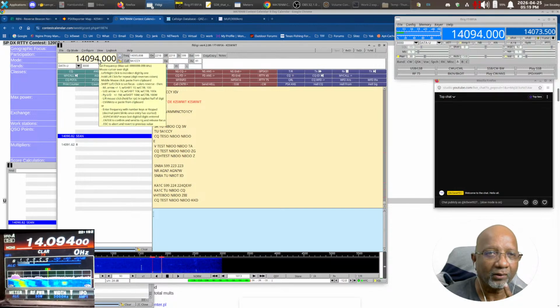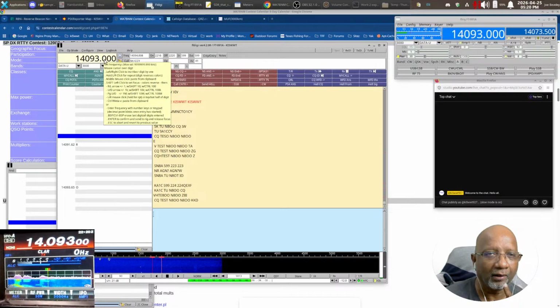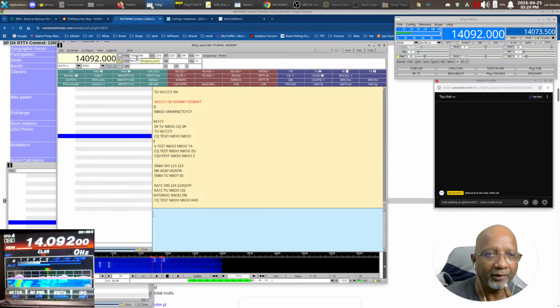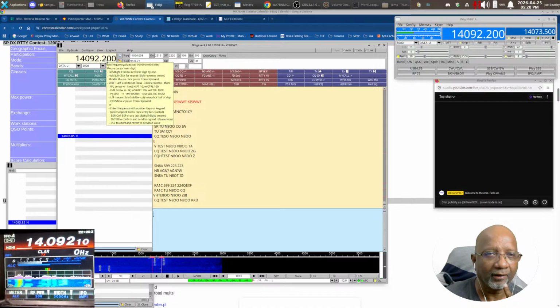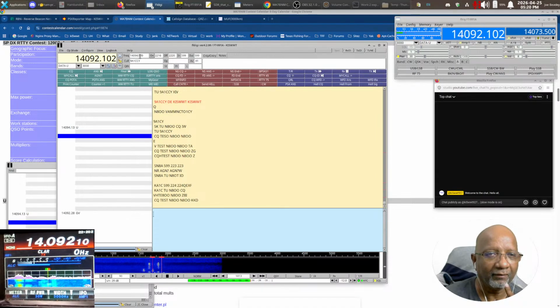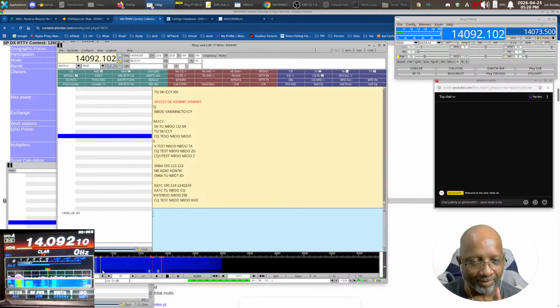I'm going to go to 94, where Kim normally is. 93 it says. I'm messing around with the numbers on the left here until it says 14094 over here on the right. Go right about there and send CQ.